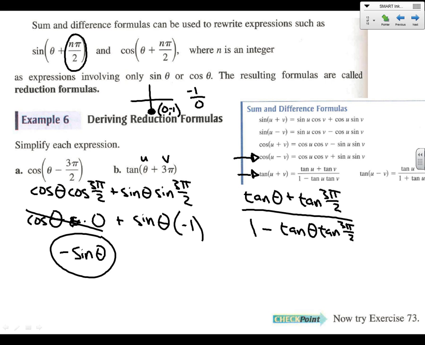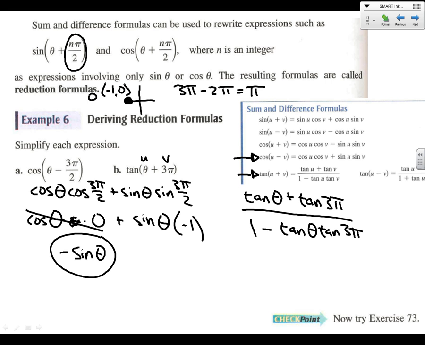Oh, I'm going too fast, aren't I? It's not 3 pi over 2, it's just 3 pi. That will make it much more doable. Let's change that. So, 3 pi, where is that? Not on our unit circle, but we can always add or subtract 2 pi. So 3 pi, take away a 2 pi, we're left with just pi, and that's right here. So that point right there is negative 1 comma 0. The tangent of that is 0 over negative 1, or just 0.